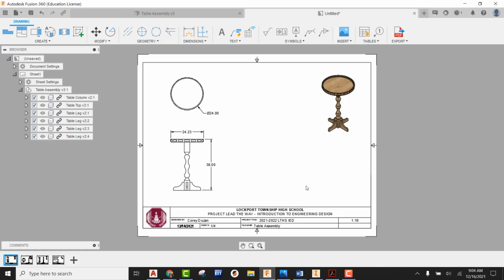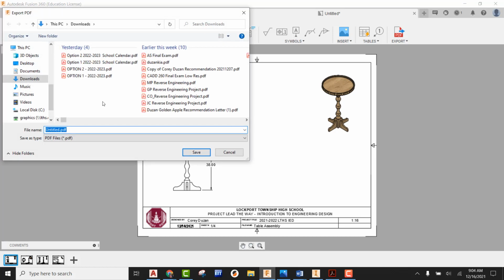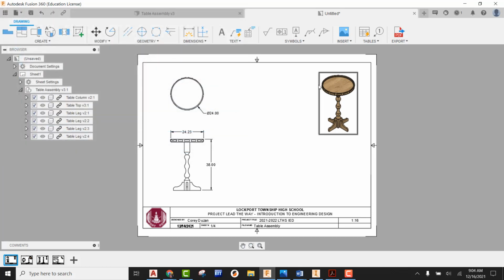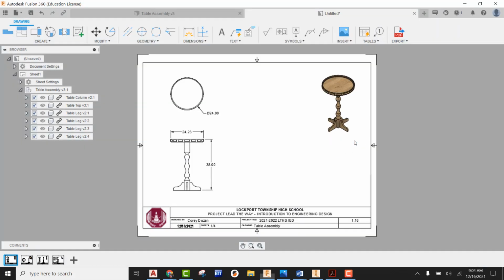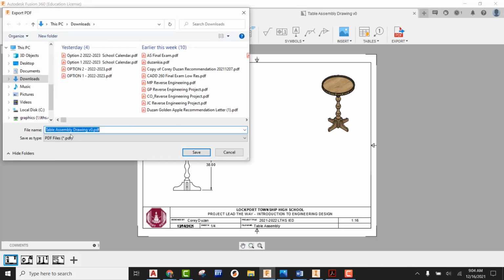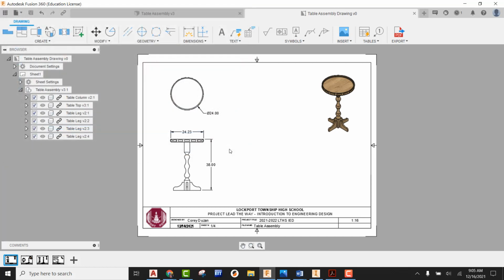The last thing we need to do is make sure to export this out as a PDF. Once this comes up, you're just going to say all sheets, and the line weights, make sure that's checked and say okay. And now you can go ahead and save this out. But before we do that, honestly, what we should be doing is doing a save and calling this table assembly drawing. Once we do the save, then when we do the export, it's going to know what the name of it is. And then you can export that out into your computer. And then that PDF is what you can turn in for the assignment.